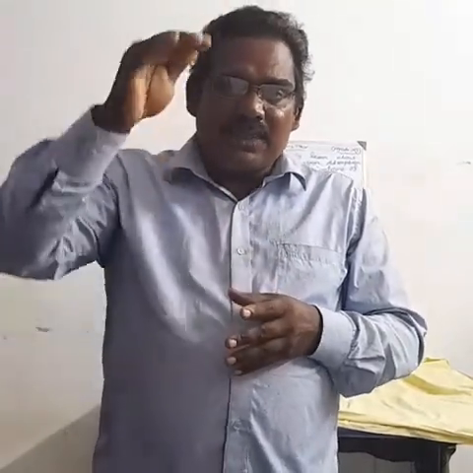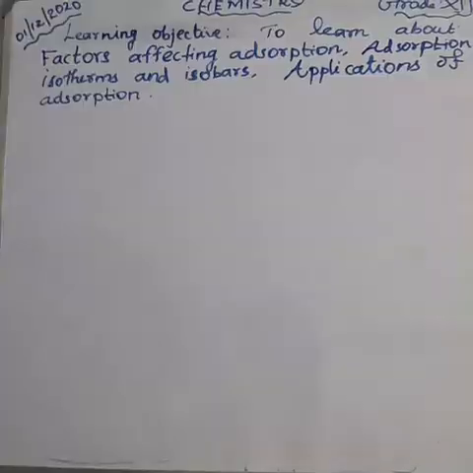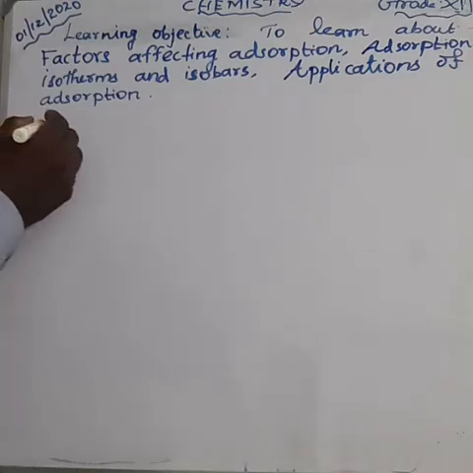And we have to explain the surface area, the nature of the adsorbent, the pressure, and the temperature. These are all points we have to discuss. Here, what are the factors affecting adsorption? So one is the 2 mark question, which is about the nature of the adsorbent. Only for the 2 mark question.